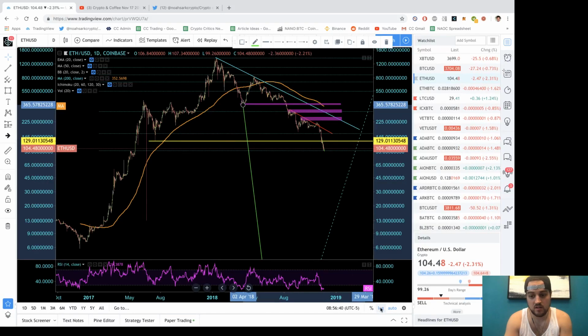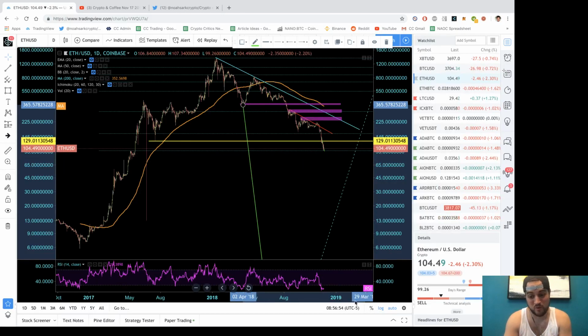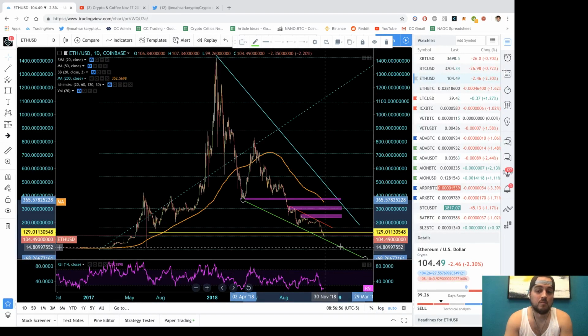Looking at log, really, look at that green line on here. And then look at it on log. Crazy shit, huh? It's not symmetrical, but it looks like what would amount to a head and shoulders breakdown, or since it's not a head and shoulders, you can call it a rolling over market. I'm just okay on that, man.